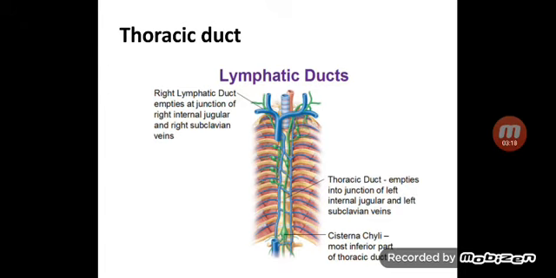So it starts as a sac, the cisterna chyli sac at the level of L2 in the posterior abdominal wall. It ascends upward through the aortic opening, of course, enters the root of the neck, and bends laterally behind the carotid sheath. Right, and it ends by opening into the left brachiocephalic vein. It drains the whole body except the upper right side of the body, which drains directly into the right lymphatic duct.